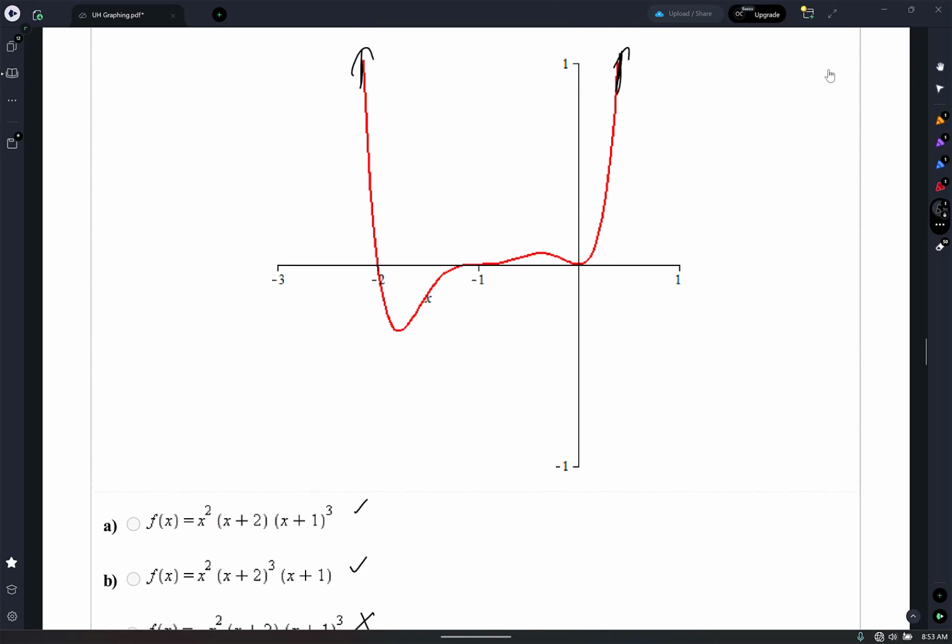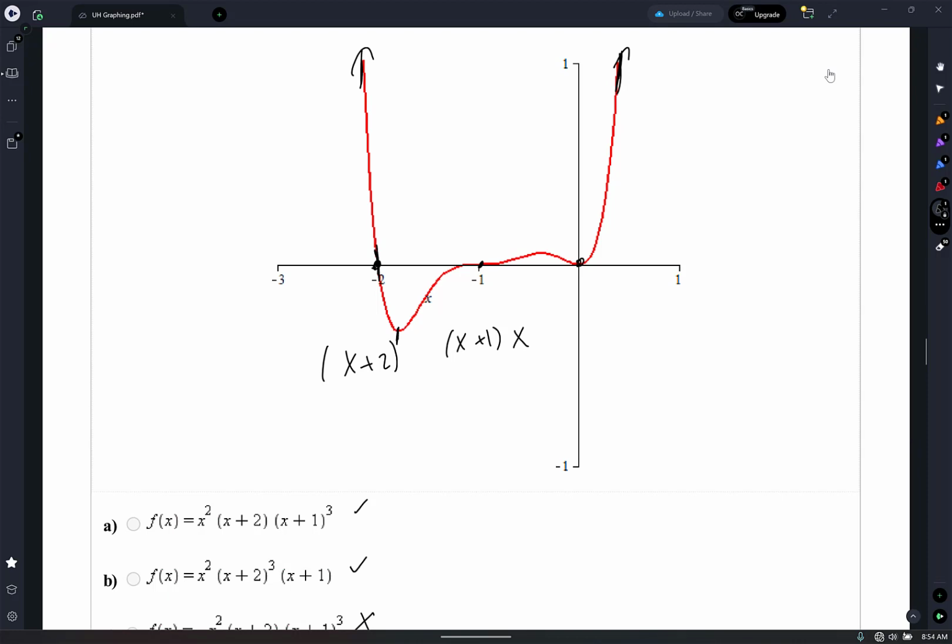All right. Next, where do I have a factor? At negative 2. So x plus 2 should be one of my factors. Sorry, where do I have a 0? And then x plus 1. And then it looks like another one. That's an x. At negative 2, it looks practically linear. So that one's probably going to have a power of 1.